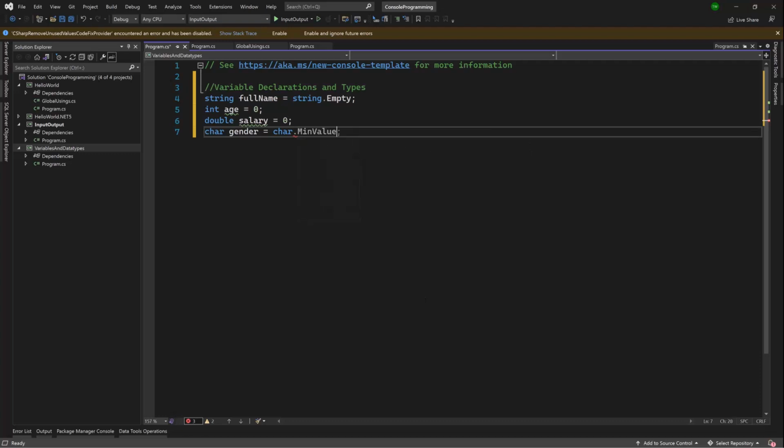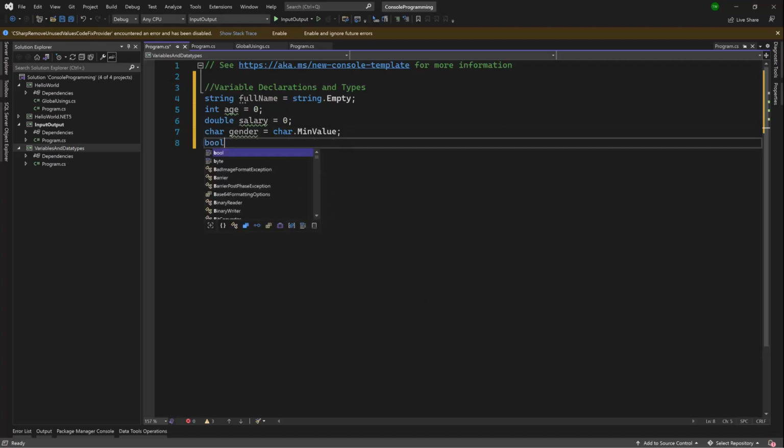So here I'll just say, give me the min value for the char. And then it's asking for birthday. I don't want birthday this time. I want Boolean. And are you working? So Boolean here represents true or false, right? You either are or you aren't. You're either on or off. Binary, 1 or 0. So bool represents that binary decision, that binary value, 1 or 0, true or false. So you're either working or you're not working.